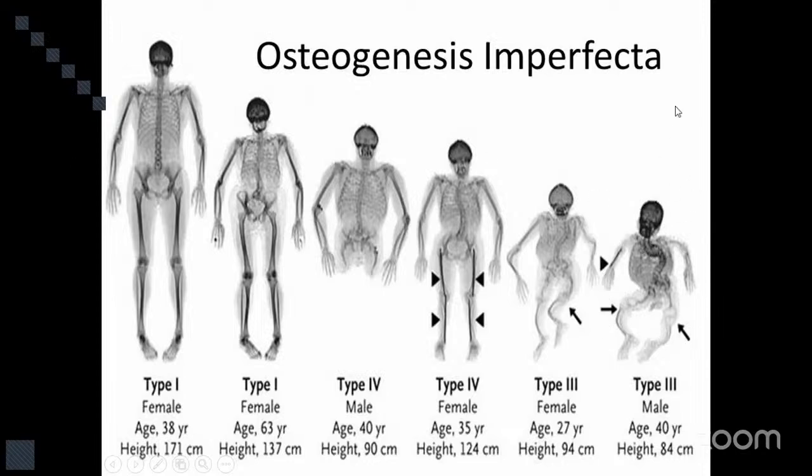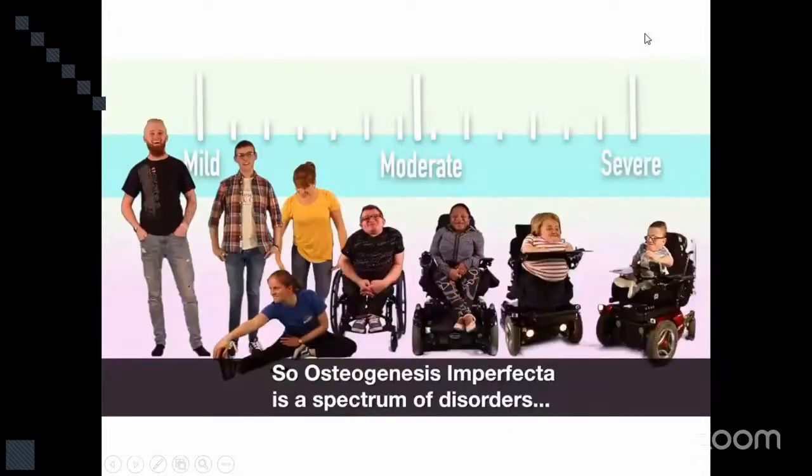So this is a classical condition. I mean, this is a classical way of seeing the issue of expressivity that we mentioned. So these are pictures of people who have mild and then who have severe. Completely this one, they cannot even move. They have to be actually sitting on the chair. So osteogenesis is a spectrum of disorder from mild to severe.